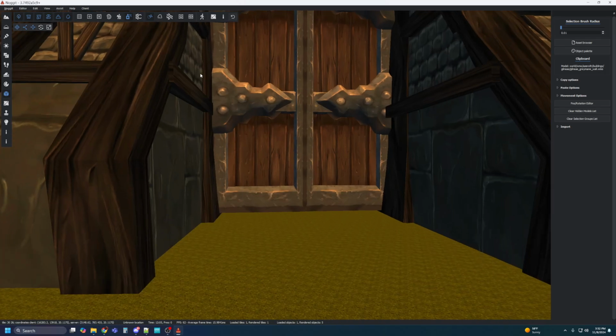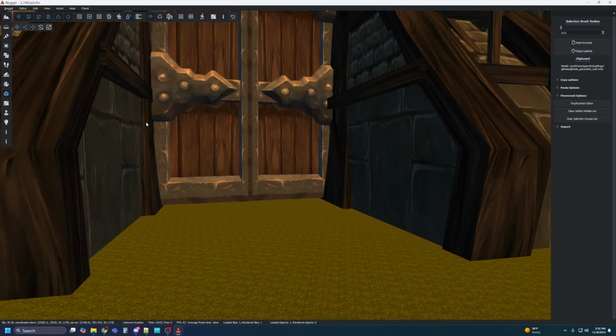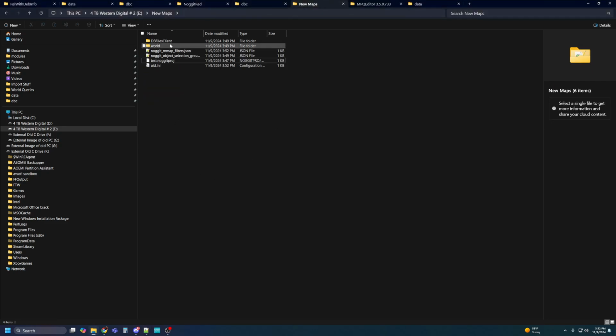So yeah, alright, we got that. We got our stuff in here, so let's go ahead. We'll say save all tiles. Shouldn't be any errors. No errors, cool. I'm going to close this. Alright, close. Now the stuff that we just cleared out is all over here.